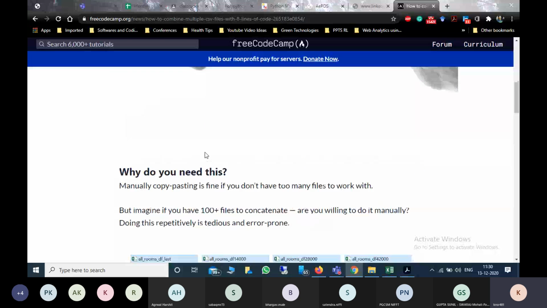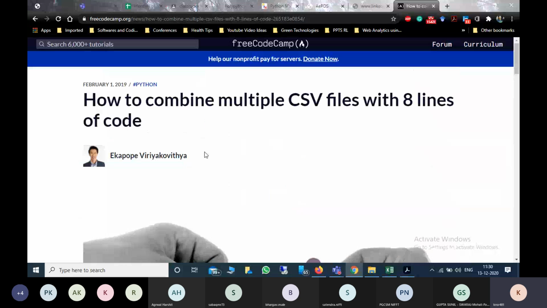Okay. If you try on your own, you'll be able to understand. And if you want to work in an organization, combining all the files and writing, you can work easily. They can give 500 files or even 10,000 files. You can work with simple code, but that will take some time. But you can run one single code only.